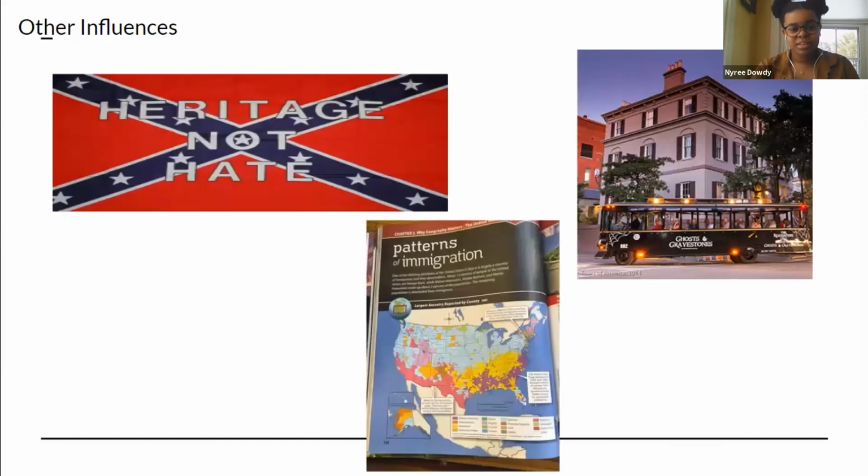So I do want to talk a little bit about other influences, just because I've spoken a lot about museums. Obviously, there are other influences. People have their family histories. There's K through 12 education, what you learn in your textbooks. We have up in the corner our favorite Southern ghost tours and all those kinds of things that are also going to be informing people about historical events. And then, of course, we have small plantation museums that continue to this day to have that Gone with the Wind story going on.